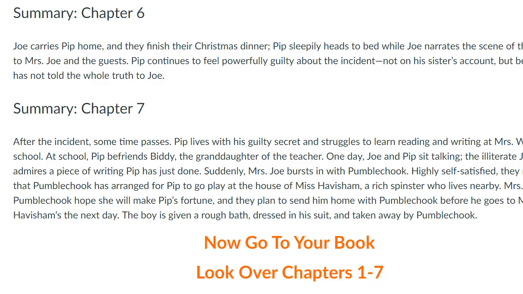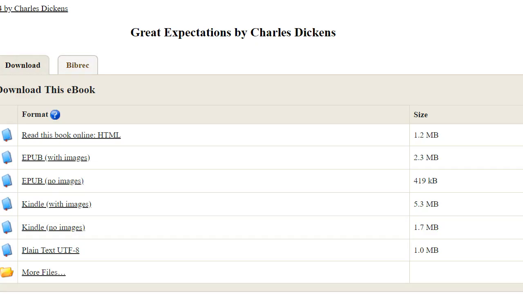Let's do that together. Remember that at the beginning of this unit, you downloaded one of these versions, or you checked out the book from the library, or you purchased a book, or whatever it was that you did to obtain a copy of this book. Now, however you have opened the book and downloaded it, you will use that to read over the first 7 chapters. What do I mean by read over?